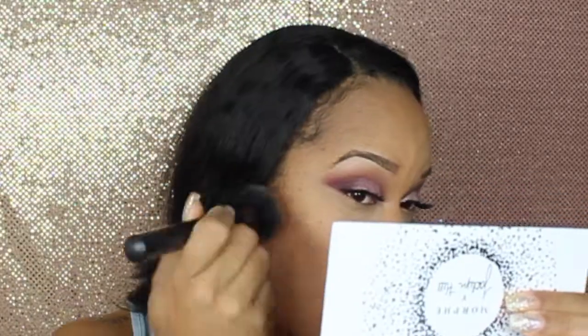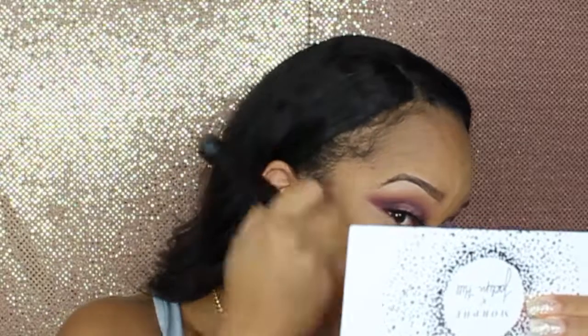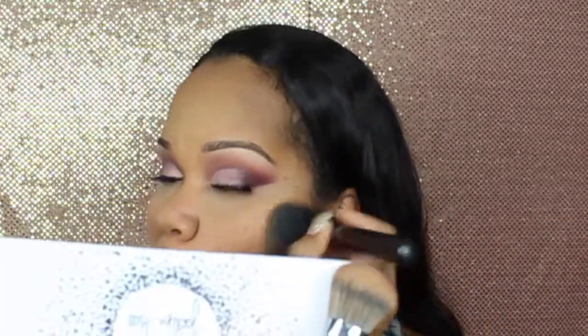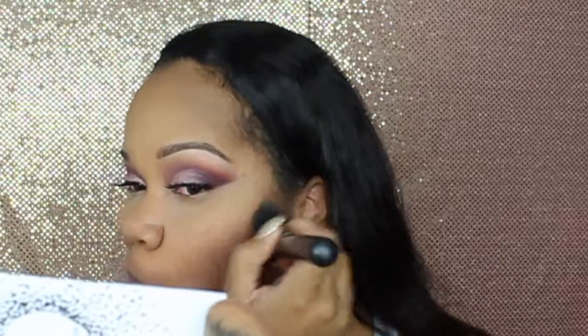Next, I'm going to go with one of my favorite Sephora brushes to set my contour, and I'm using the Luscious Cosmetics Matte Drama palette, and I'm using the 2 dark colors that they have in there to set my contour. And I'm going to go in with my Morphe MB3 brush, and I'm going to blend that out so it doesn't appear so harsh.